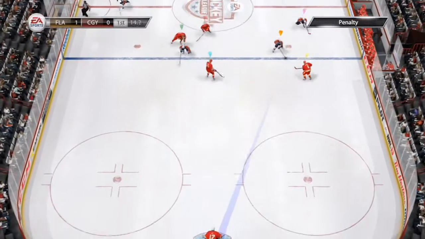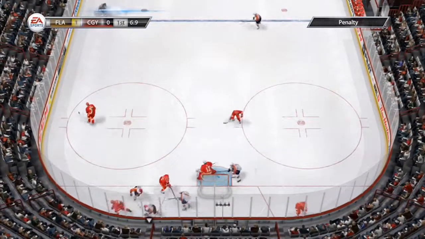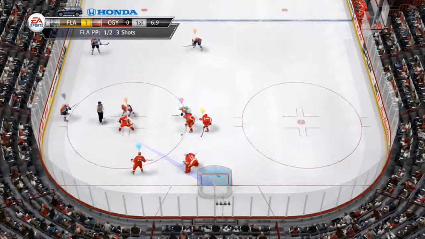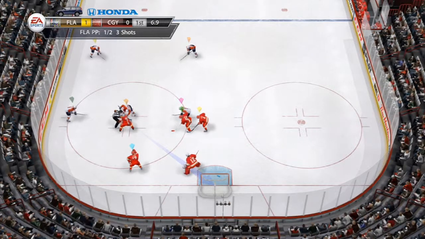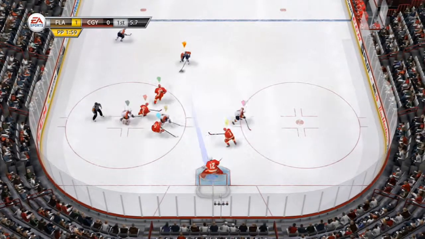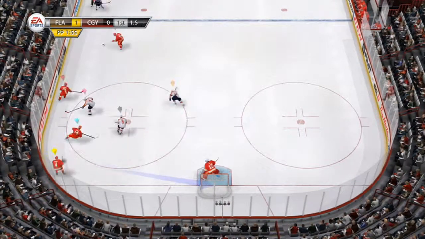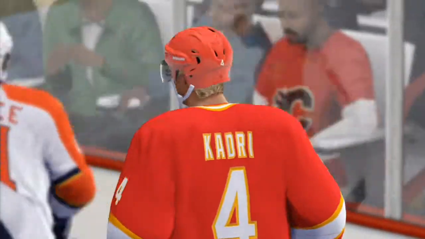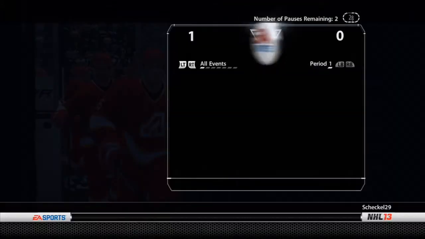To Salvador. The whistle's blown. Let's see what the call is. Picks it up. 2 minutes for tripping. Time of the penalty, 19 minutes, 54 seconds. Here's the end of our first period. We end it at 1-0.